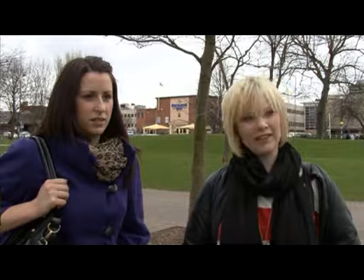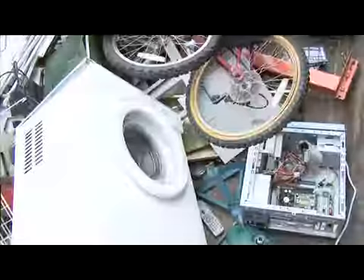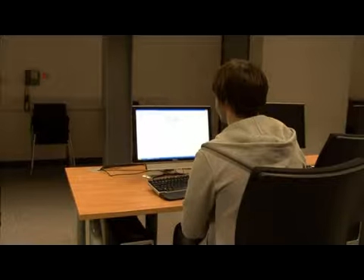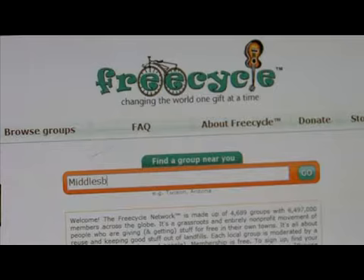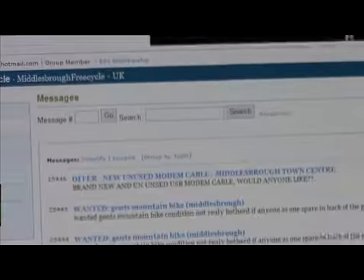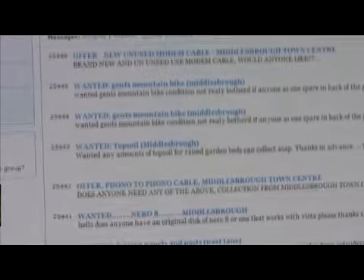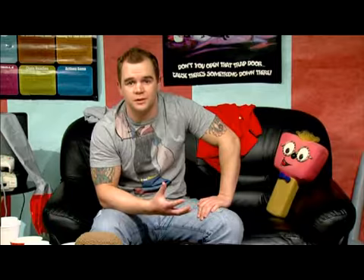I would take anything for free. I think it's a good idea — it saves you money, as well as getting rid of it somewhere else; it could be dumped somewhere. Each year, millions of tonnes worth of rubbish is placed into landfills across Britain. Many of the items thrown away are in good condition — they're just no longer wanted. FreeCycle is a website that has been set up to help reduce the amount of waste being placed into the landfills. Users can put their unwanted goods onto the website and people can come and collect them free of charge. The items range from sofas to slippers.